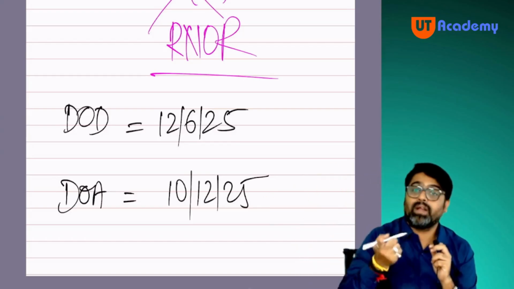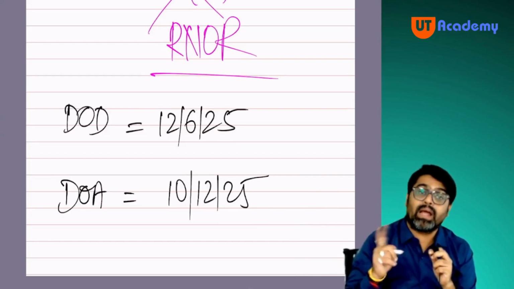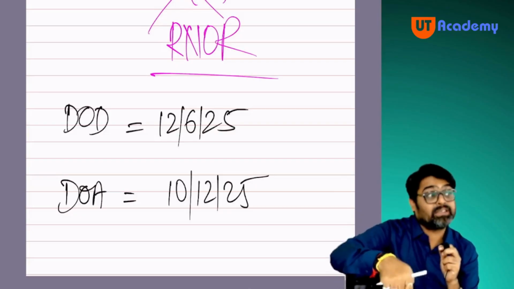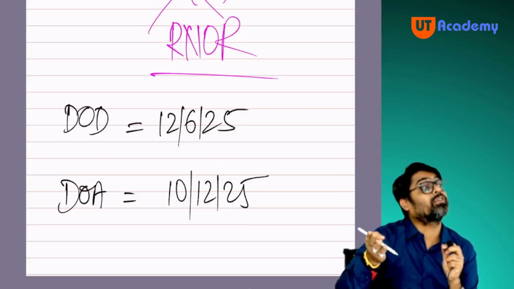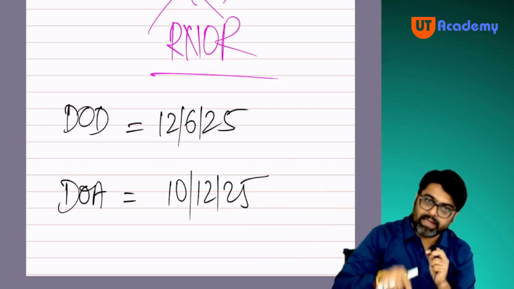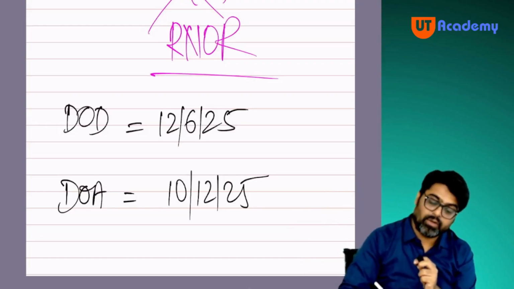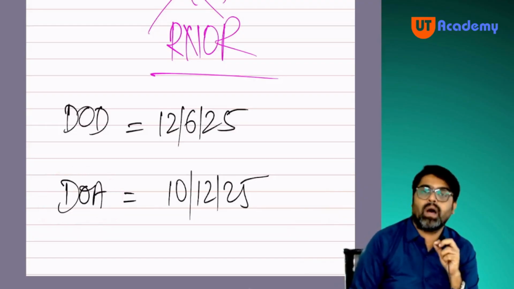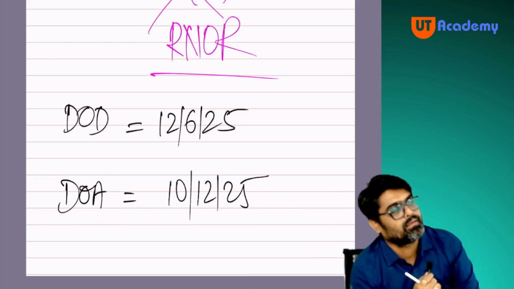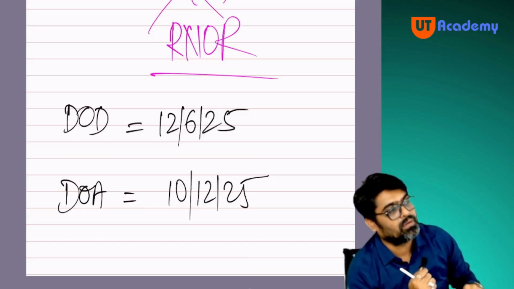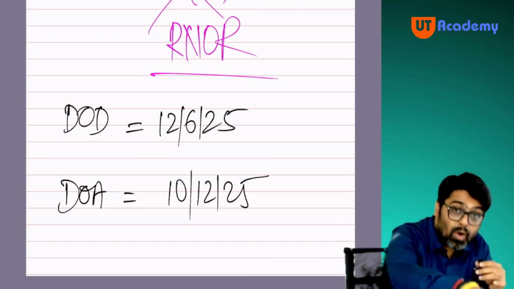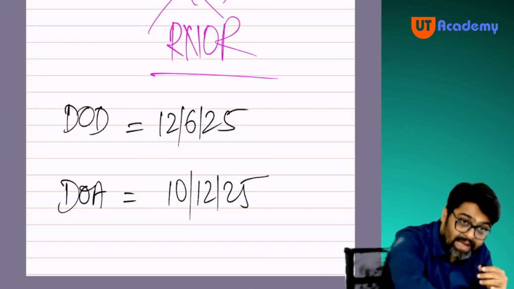Yes or no? So whenever you calculate your stay in India, will you count this date also? Yes, because on this date also you are in India. So your stay is till 12th June. After 12th you are not in India, but till 12th you are in India. Understanding? So tell me, date of arrival. On the date you arrived, are you there in India or are you still out? You are there, no? So on the date on which you are arriving, on that day, are you in India?